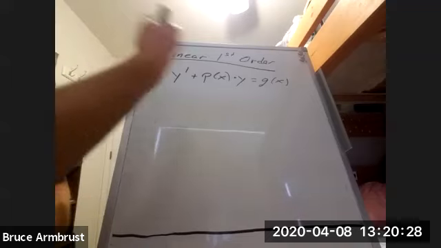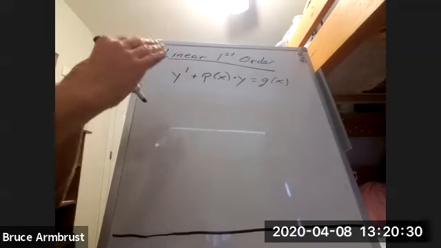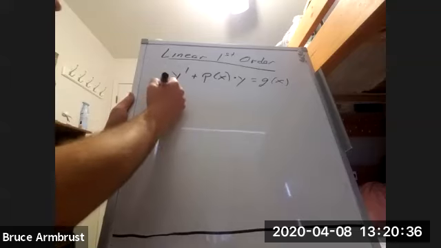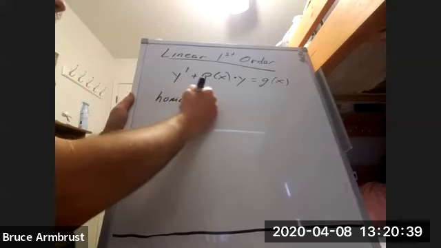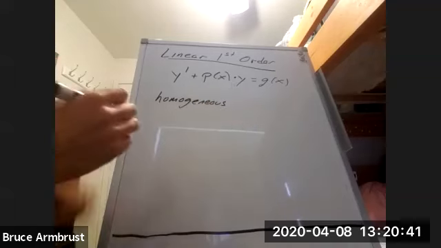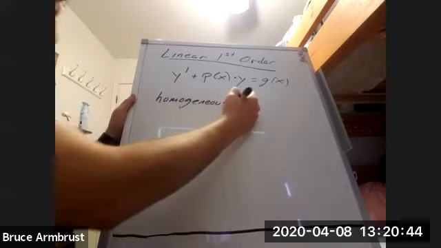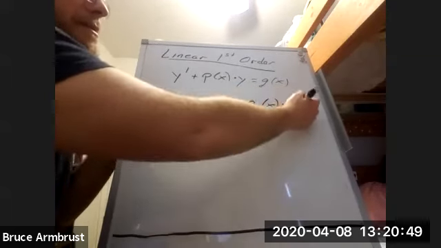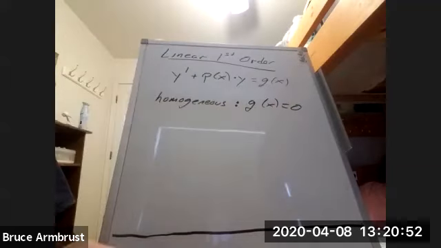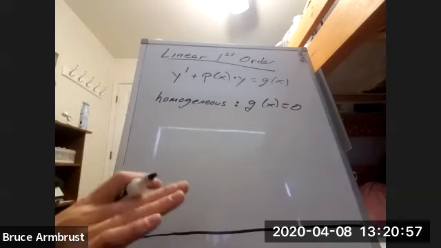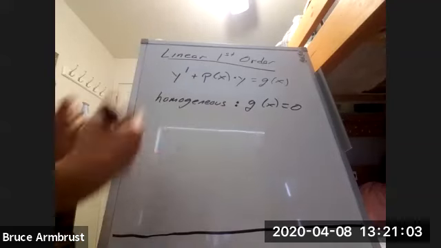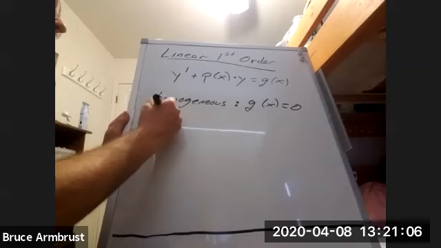All right, now we're going to basically divide this into two smaller groups, some smaller subsets. The first is going to be homogeneous. And I know that we've probably heard this term in lots of places, but homogeneous, in the case of linear first order, is going to be when that g of x, this guy over here, is equal to 0. Okay, so if we can write it in such a way that it's equal to 0, we call that homogeneous. Obviously, if it's not homogeneous, it's called non-homogeneous. And that's going to be the other case.